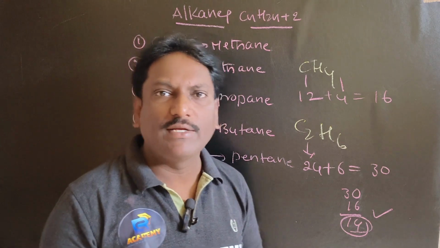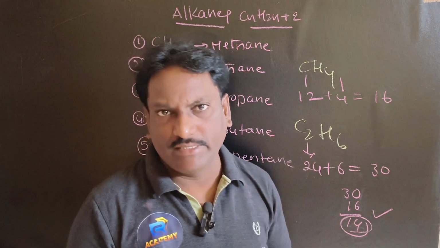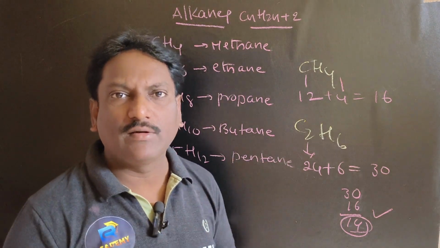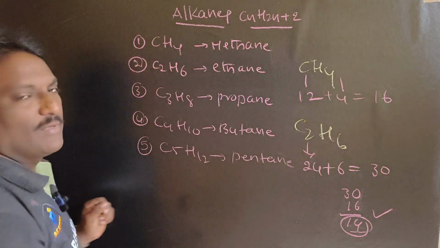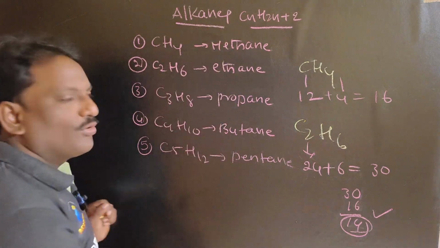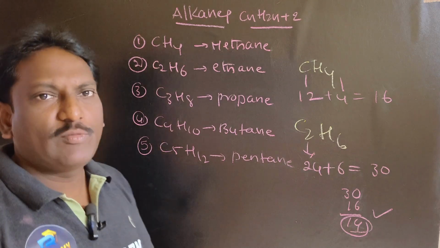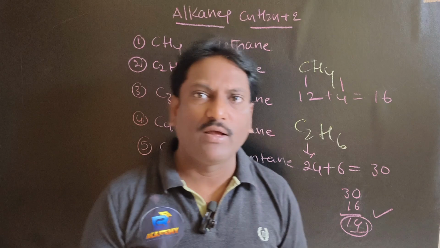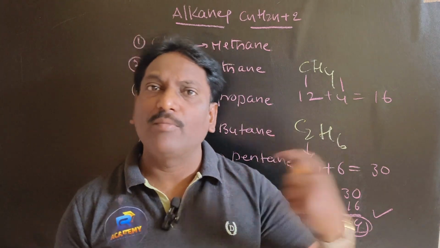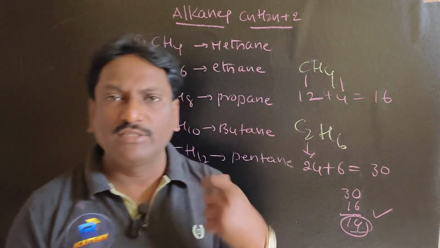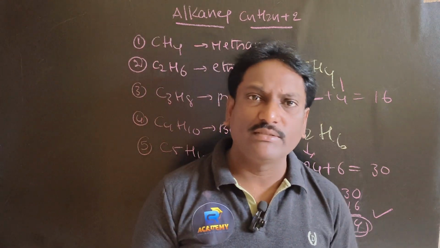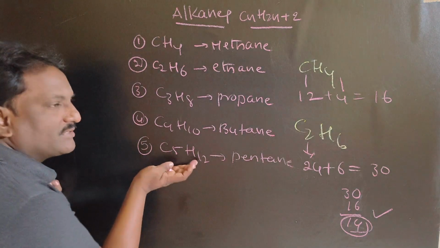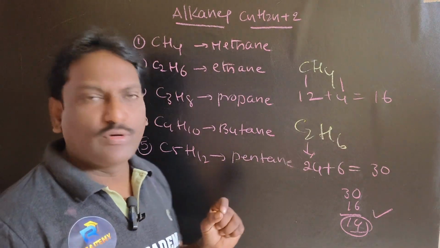These groups of organic compounds are called homologous series. Homologous series are nothing but the family of particular organic compounds, so these are the alkane family, the alkane homologous series. You will get questions in the examination: what is the IUPAC name of the first member of the homologous series of alkanes? The second member? The fourth member? So please remember that, and learn at least five members of every homologous series.